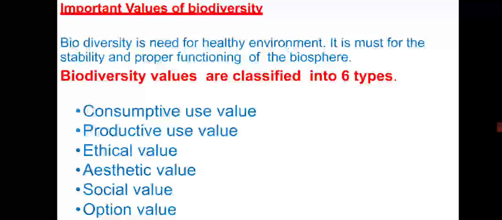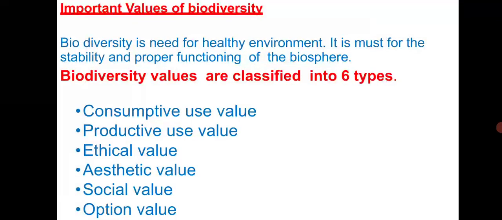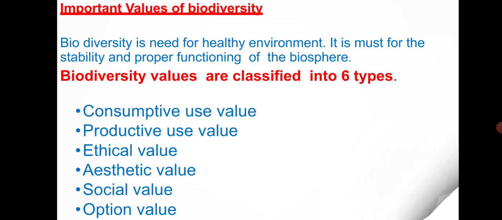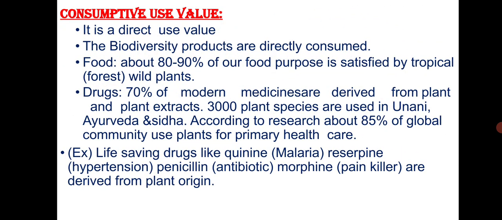Then, the important values of biodiversity. Biodiversity is very important for a healthy environment. It is a must for the stability as well as the proper functioning of our biosphere. These biodiversity values are classified into six types. One is consumptive use value, productive use value, ethical value, aesthetic value, social value and optional value. Let us see one by one.